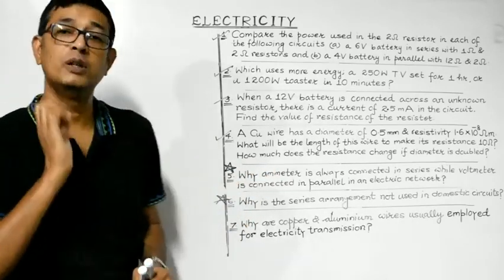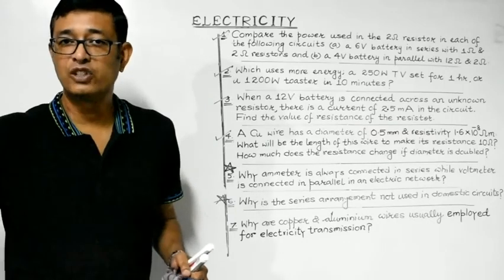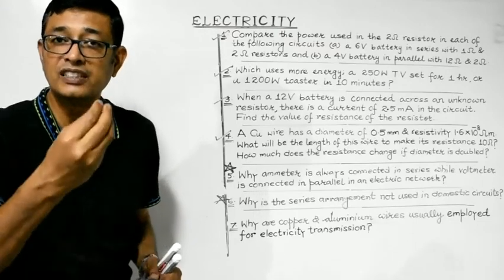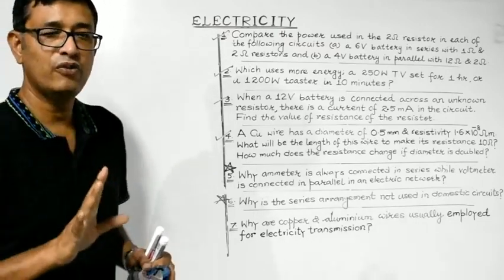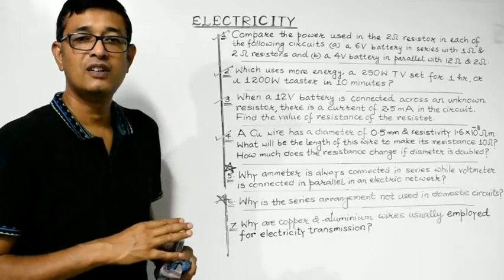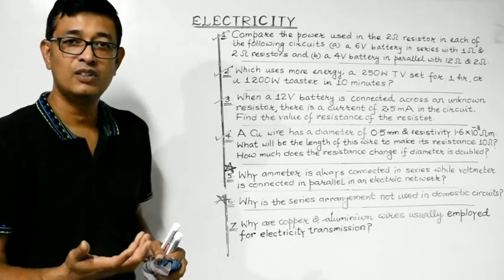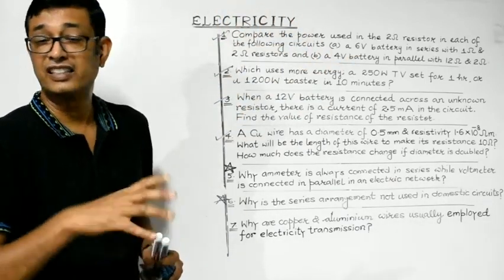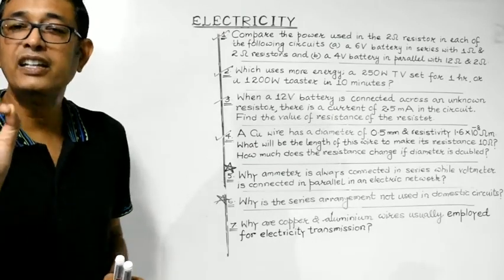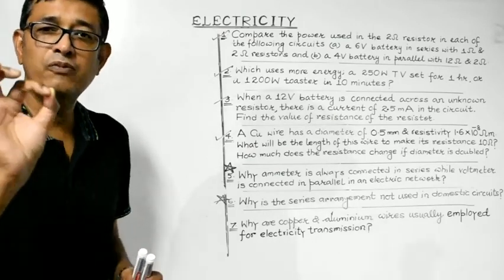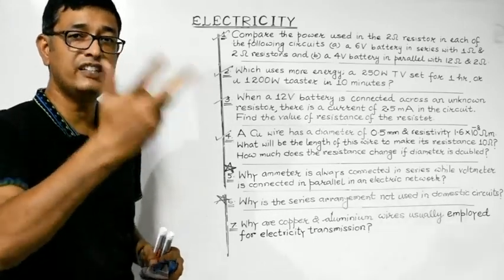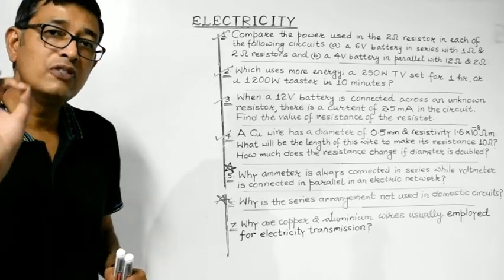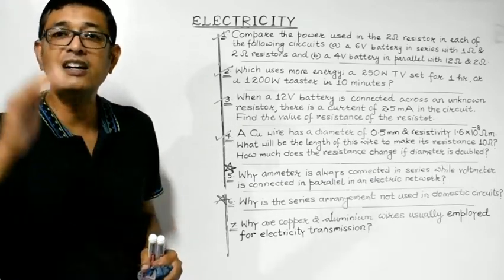Why are copper and aluminum used? Now what happens is, during the transmission of electrical energy, these materials offer some sort of resistance. And students, we are aware, whenever a current is made to pass through a conductor, what happens? The conductor gets heated up. So some electrical energy is wasted in the form of heat energy. That's the heating effect of current, isn't it? So ideally, we would want minimum wastage of electrical energy in the form of heat. And that is possible only when we make use of some good conductors offering low resistance.